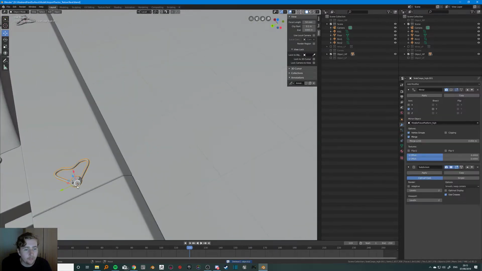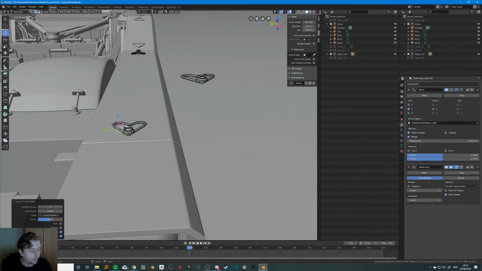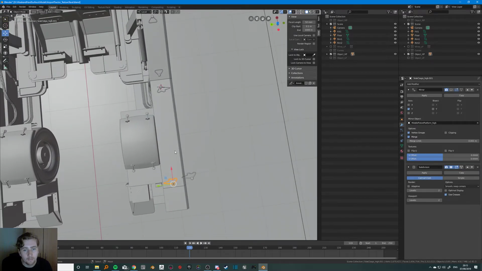You don't have to press Control L and link it, but if I duplicate this, it says linked. You can just do that straight away. And now anything that I change on these is going to be reflected. So if I add an extra ring loop and I grab that, then it's reflected in all of them that are linked. Which is a good way of doing things.